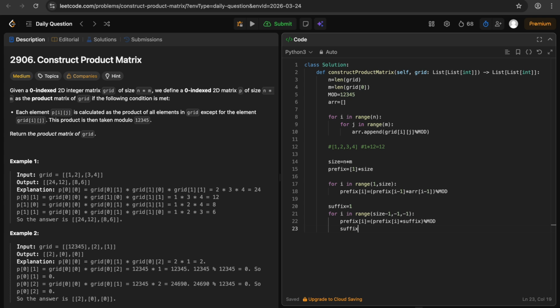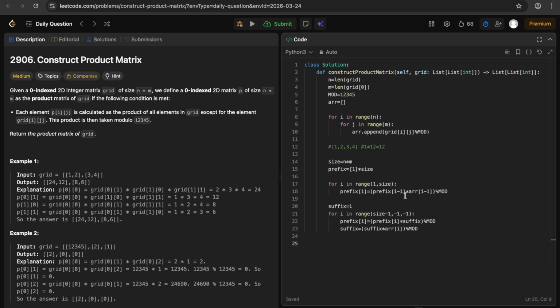So suffix is equal to suffix into arr of i, percent mod. Our loop will go to 3, so suffix will become 1 into 4, all the elements after this. So now we have got the product of all elements except each cell.